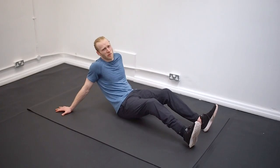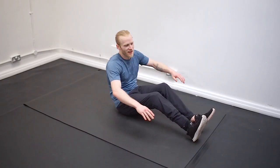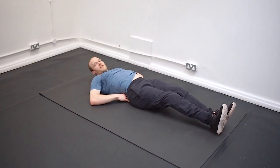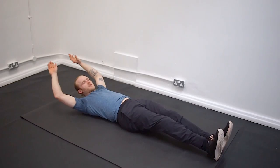The first exercise we're going to do is called a V-sitter. This is probably the most challenging exercise we're going to do, so I'm going to split it up into two sections and you can eventually put it together. The first part is basically just lifting our legs up — that's effectively half of the V-sitter. It's about really switching on our lower abs, making sure the back isn't completely curved but also not completely flat — nice and neutral — and just letting the legs go up and down.